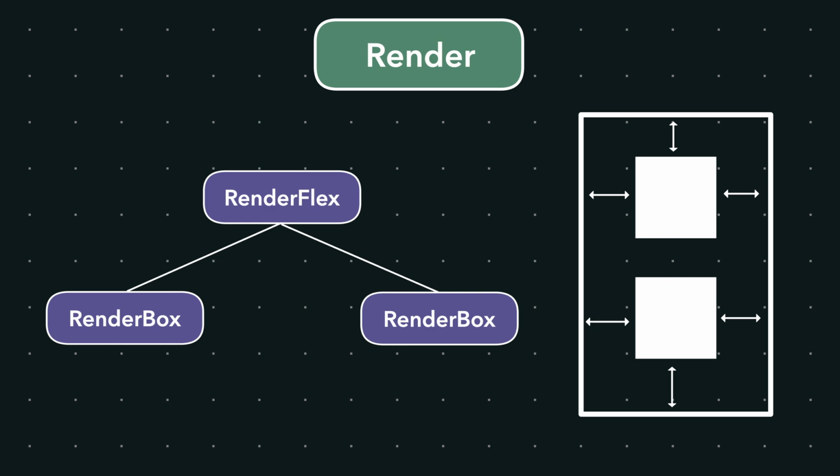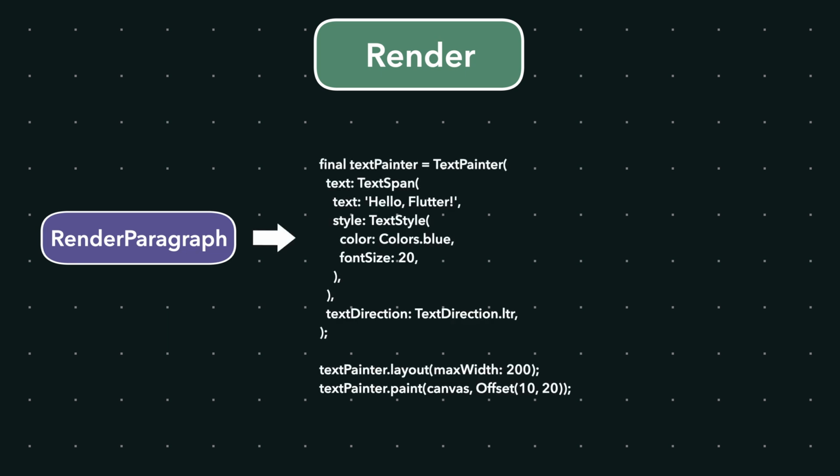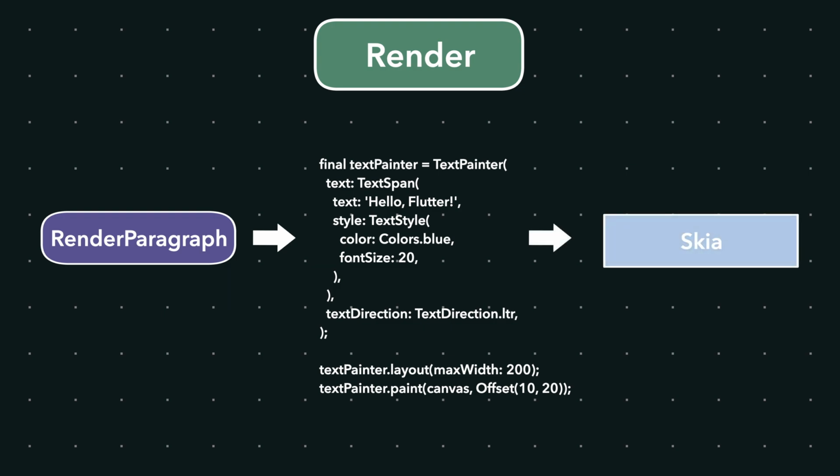There are different types of render objects, each specialized for various tasks. For instance, RenderBox handles box-based layout, while RenderFlex manages flex layouts like rows and columns. The beauty of the system is that each render object is highly optimized for its specific role. In addition to the layout, render objects are responsible for painting the visual content. Each node in the render tree generates painting commands, which are instructions for drawing pixels on the screen. These commands are then sent to Flutter's Skia engine, which takes care of the actual rendering.